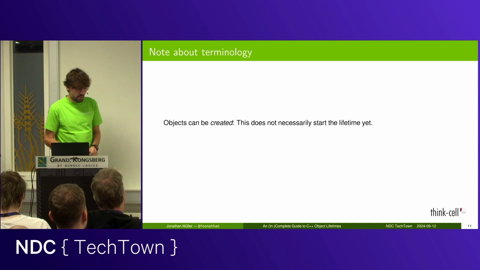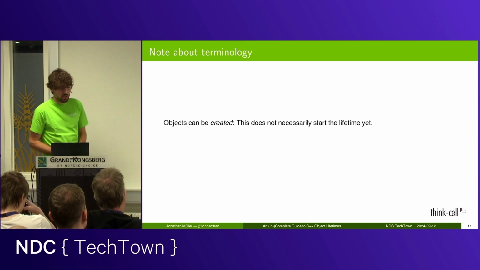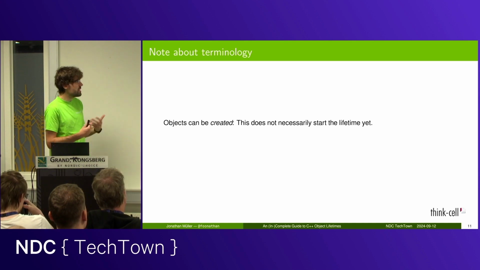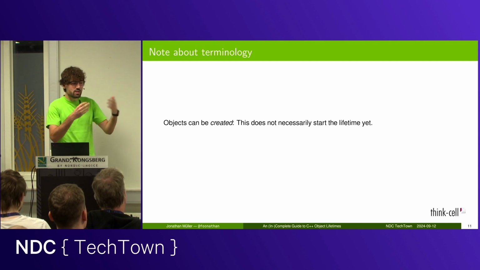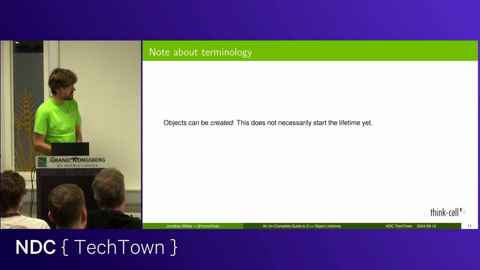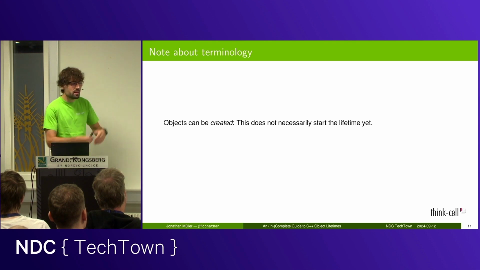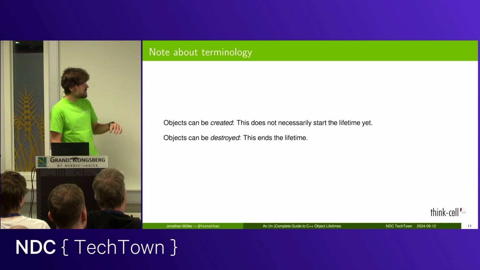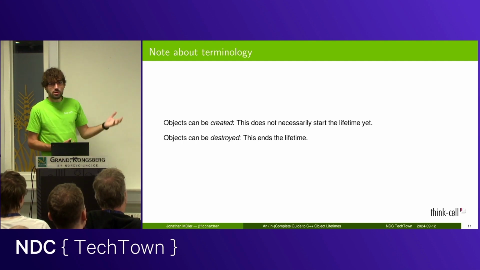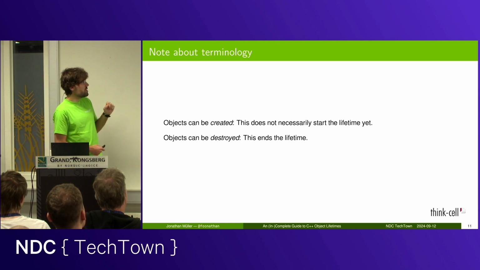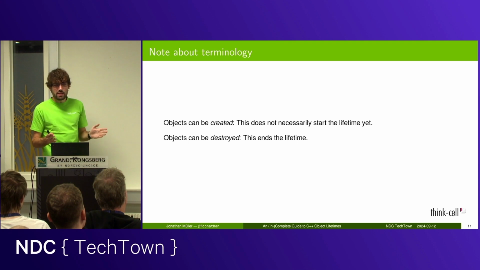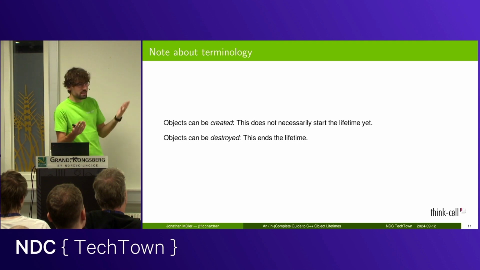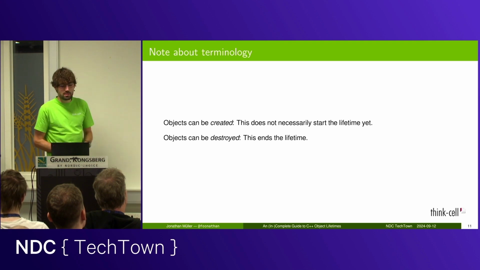Now, some terminology. The standard says that objects can be created. And this isn't an operation that actually starts the lifetime. It just means now we've got an object we can talk about, just like a declaration of a thing. We are going to have an object, and it will have a lifetime at some other point. It's not an operation that starts the lifetime. But confusingly, the standard says destroyed, which sort of is the opposite of created, but this is actually the name for the operation that ends the lifetime. So I try to be careful and not say create to mean start the lifetime, and instead say start the lifetime, but it's the opposite of destroyed, so it slips through.